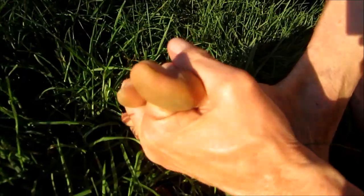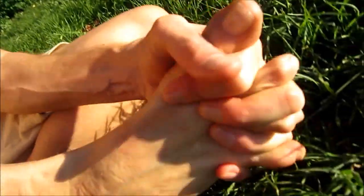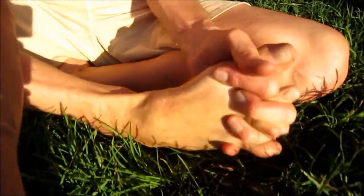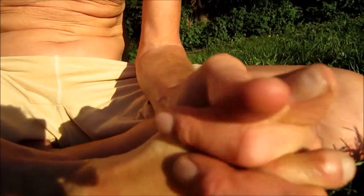Looks good. I don't think mine would do that. Well, let's see. Alright. I can do it and hold the camera at the same time. Look at you. There. My big toe is hating this though. I really gotta work on massaging it.